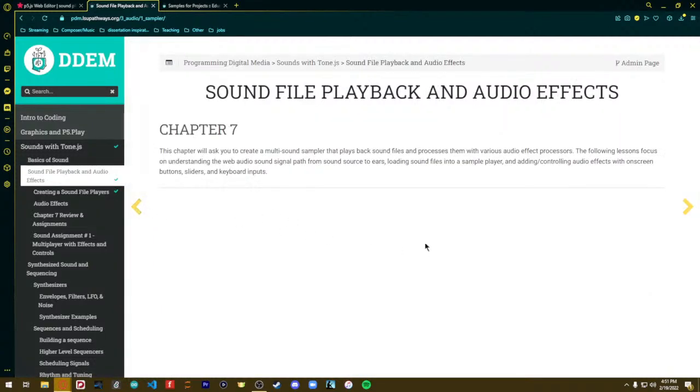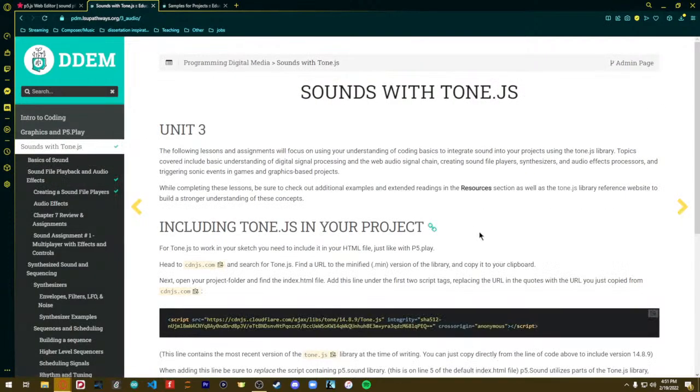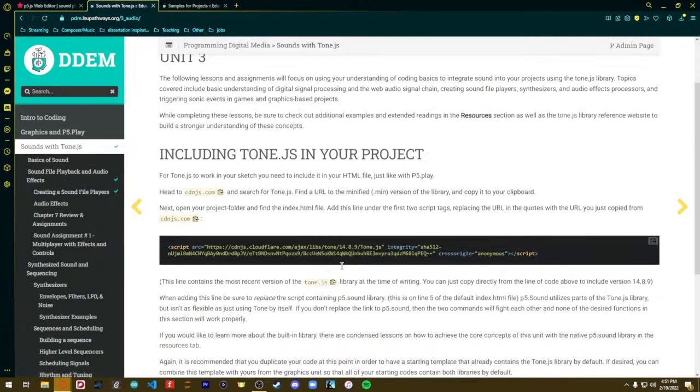I've got, at the link below, right here on this page, the HTML line that tells our sketch to find the tone library. Again, it's just a big text file, and we load it into our sketch. The links to this whole textbook are in the description, so you can find that on your own, or just duplicate this sketch that I'm making and also have a link to.